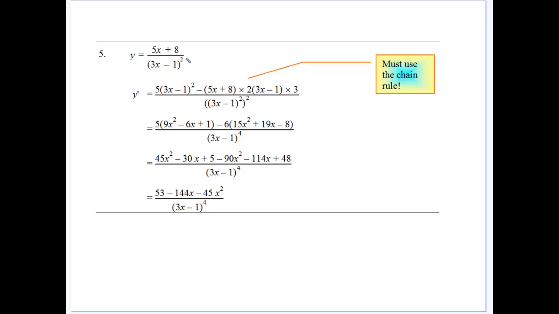We do our numerator and we times it by the derivative of the denominator. But because it's already squared, we're going to have to use the chain rule. We bring the power down, subtract 1 from the power, and then multiply by the derivative of 3x minus 1. That's why it starts to be a little bit more complicated because we've got to use the chain rule inside the quotient rule. Not too bad.